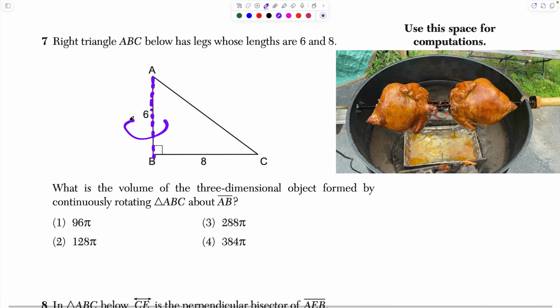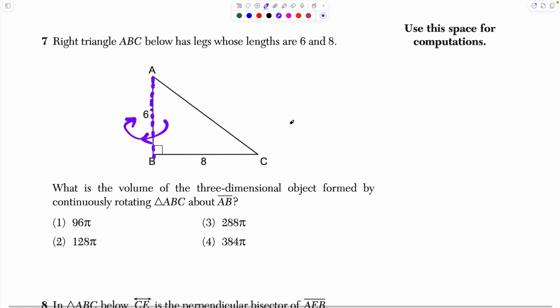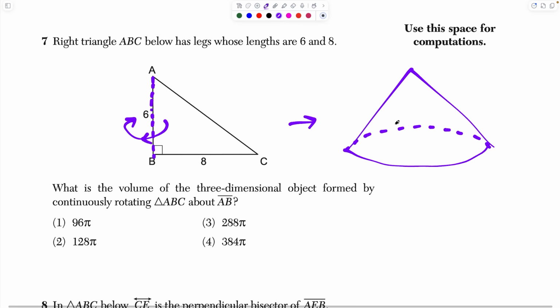If we spin this way, first we have to know that we would be looking at a cone. I'm going to draw this off to the side here. So the cone would look something like this, not necessarily drawn to scale. If you want to see the original triangle inside here, this would correspond to point A. Then I'm just going to draw this down as nicely as possible. Point B would be right at the center of the circle at the bottom, and then point C would be off on the circumference of that circle at the bottom. Okay, let me just make this as neat as possible. So there it is.